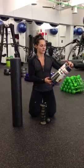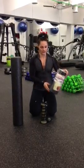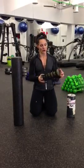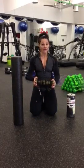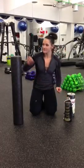One is here called a grid. It's a little textured and it's smaller, so it can easily fit into a gym bag. This is mine here. It also comes with a massage ball, obviously smaller and can easily get into the legs and calves, as well as the front of the shin and even the side of the hips.